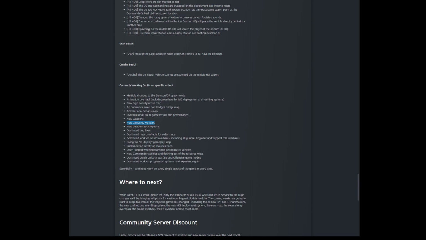New armored vehicles. In terms of armored vehicles, I've seen the Hummel and M7 Priest. I don't know about too much more. I'm hoping we start getting tank destroyers soon. I would love to see a StuG or a Wolverine or a Hellcat, or even just a Panzer IV for a medium tank would be cool. So we're not, as the Americans, always going up against Panthers and Tigers. But you know, the sky's the limit here. They could add so much.